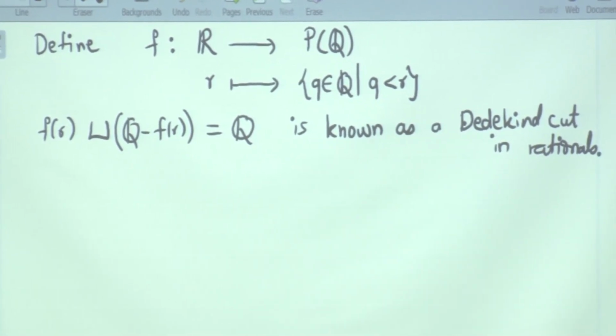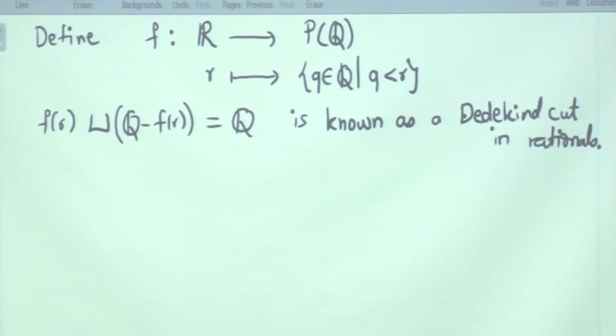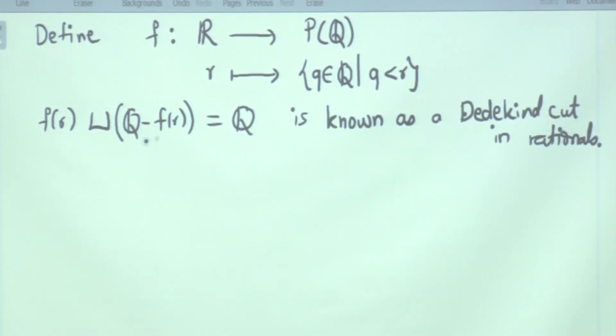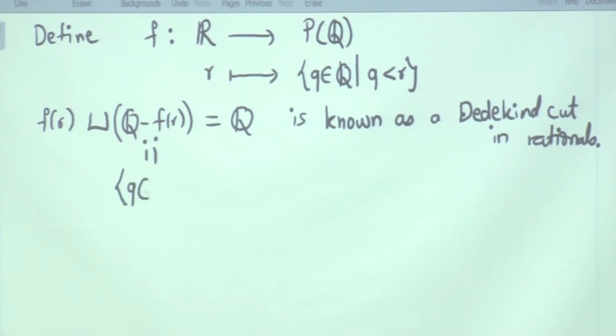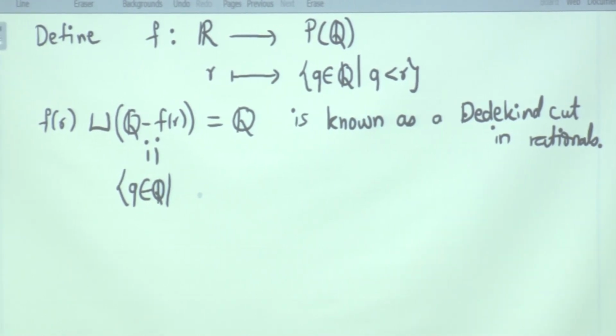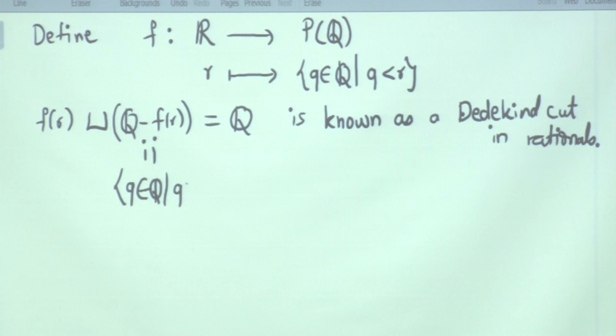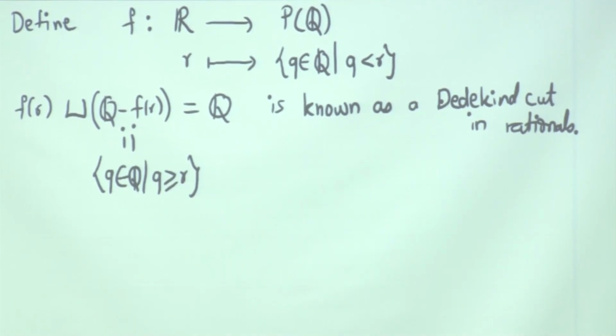I am actually being a little bit sloppy here. Not all of them are actually Dedekind cuts, but for the purpose of this lecture, let's do this. So, can you describe this set, all those rationals such that what happens? q greater than or equal to r. Yes, q greater than or equal to r. Technically, a Dedekind cut is when {q in Q such that q > r} and {q in Q such that q < r} form a partition of the rationals. That's a perfect Dedekind cut. But right now I just want to be a bit sloppy.